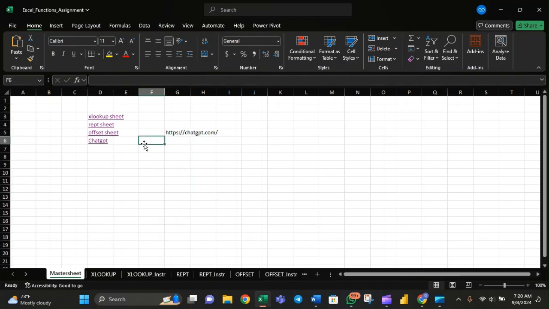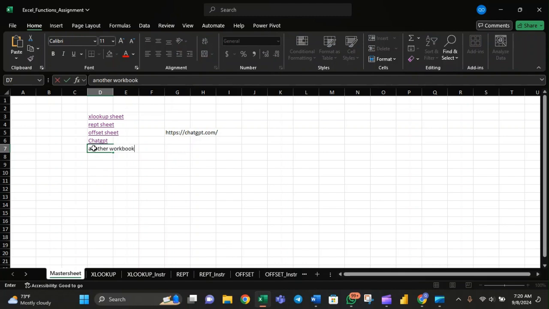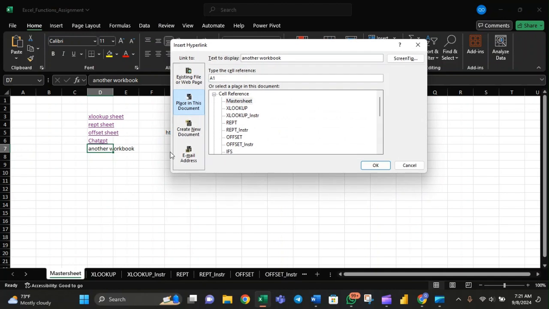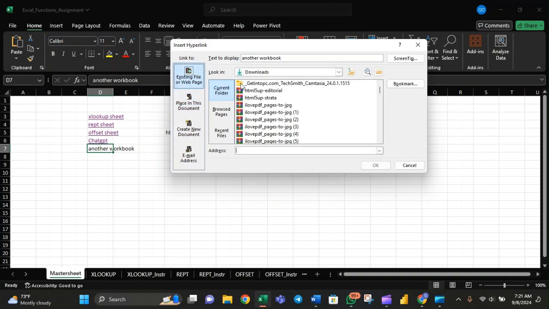I believe you've been able to learn something today: how you can link out to different sheets. In fact, even if it is another workbook, you can link to it. What do I mean? Let me say another workbook. Instead of placing in this document, I'll say existing file or page.